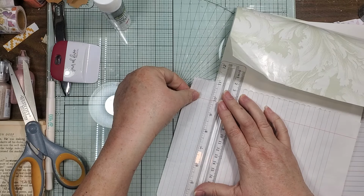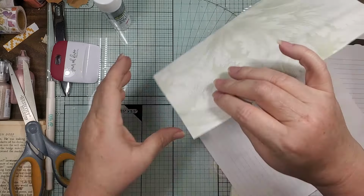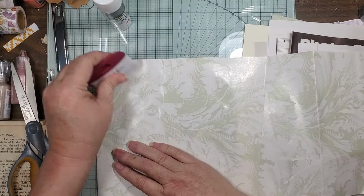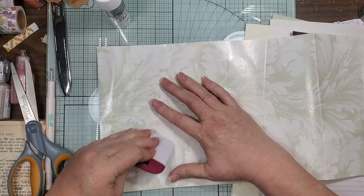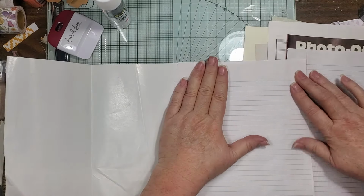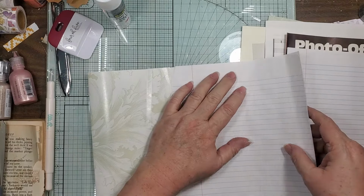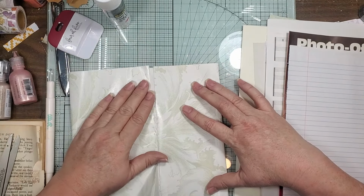Just tear this off for now, and then we will see what we've got. Obviously, I didn't tear that off very good. I haven't been doing very good at any of this, have I? Nope. Okay, so I'm going to flip that in, and we're going to try this again, to see what the heck I did wrong.